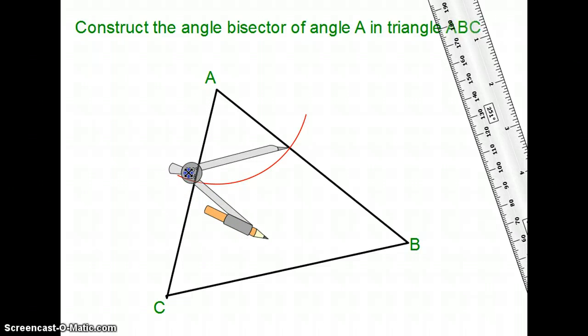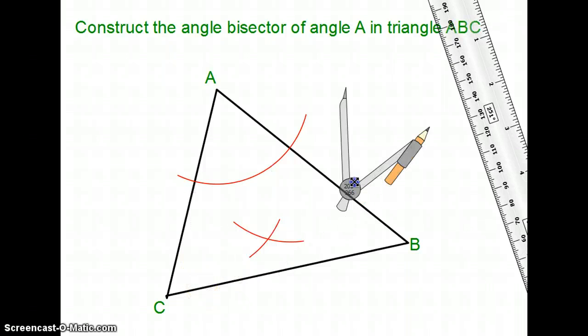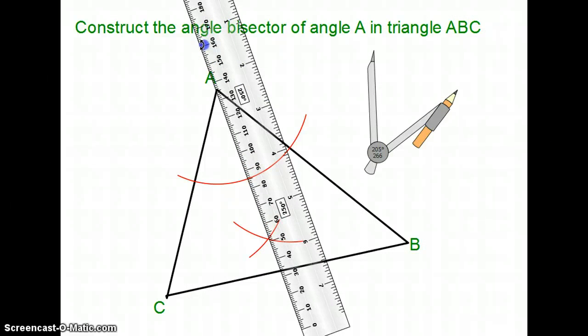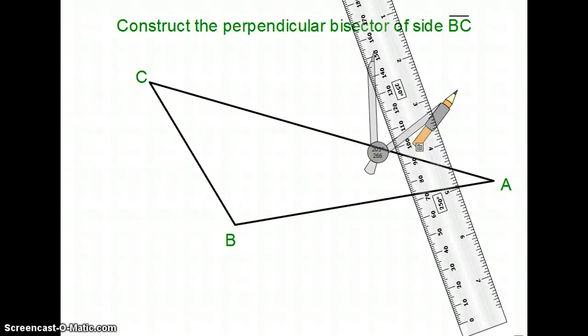So really all I care about is angle A. I care not about the segment down here. I just care about the angle bisector process. So stab there, do your thing. I'm going to leave it the same, but I didn't have to. I have to leave it the same after I do this one when I go to do this one. And I draw this line. And that is the bisector of angle A. That's coming right out of centrally there out of angle A. But now it's in a triangle. That's only slightly different than when you just saw the angle by itself. You have to know which angle you're doing. You have to sort of ignore this thing out here. Don't worry, it gets complicated.